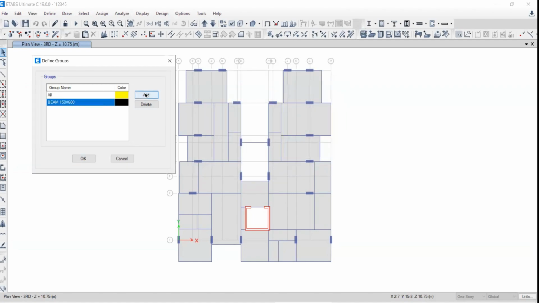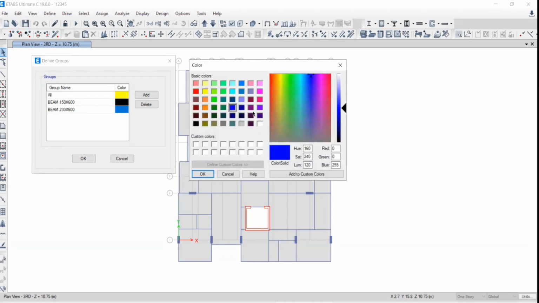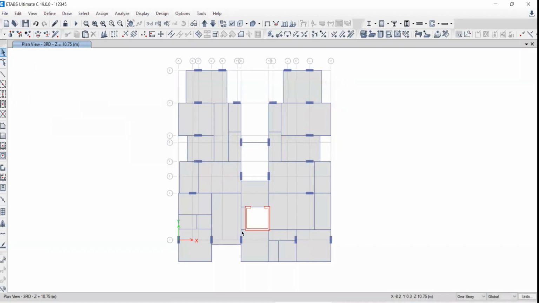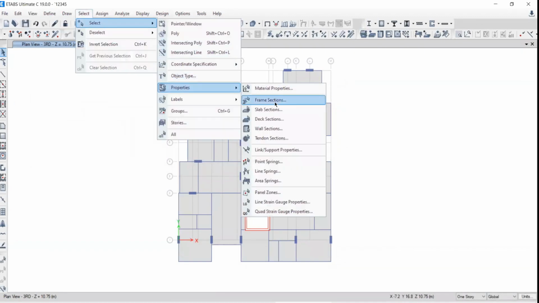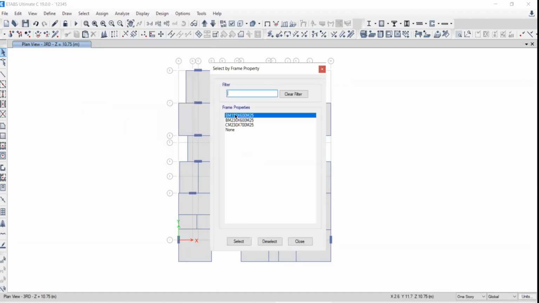Add one more group for the beams of 230 by 600, taking the green color. Let's say okay. Now go to select, go to property, go to frame section. All the 150 by 600, select all of them.